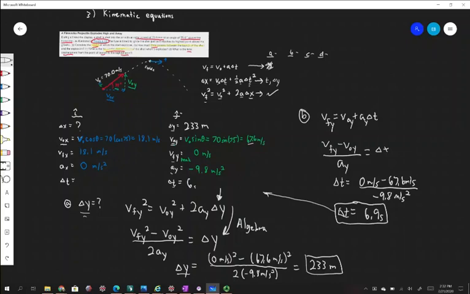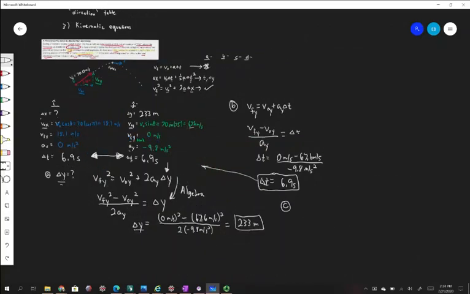It's now 6.9 seconds. And the nice thing is that typically the change in time is the same in the x and y directions. This is typically the only variable that'll be the same in both directions. So we can use it for both cases. Everything else is direction specific, but the time doesn't care about what direction you're going.